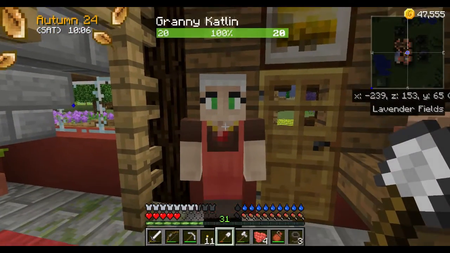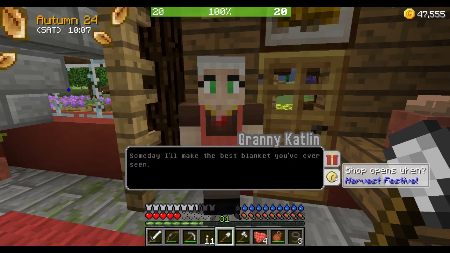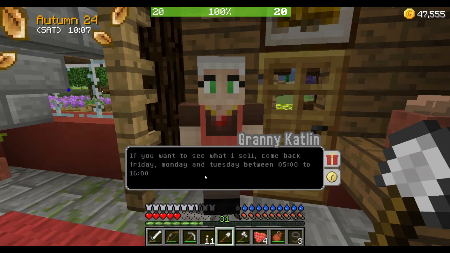Hi, Granny Catlin. Someday I'll make the best blanket you've ever seen. Oh, when. If you want to see what I sell, come back Friday, Monday, and Tuesday between 5 to 1600. That's some. Oh man, she's got some long hours there. Friday, Monday, and Tuesday.